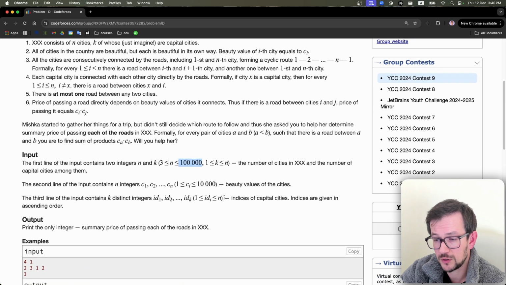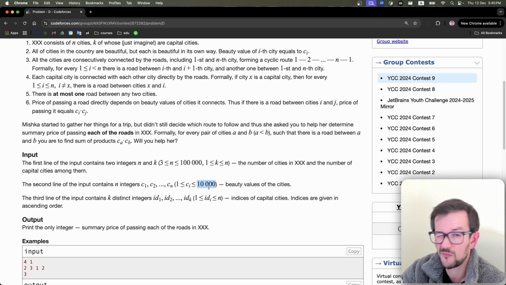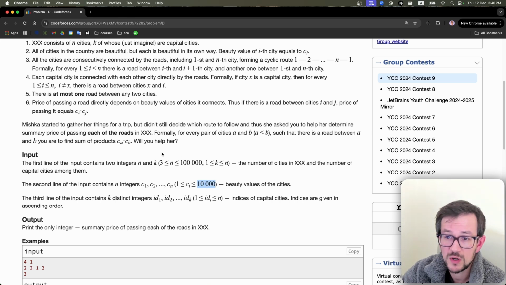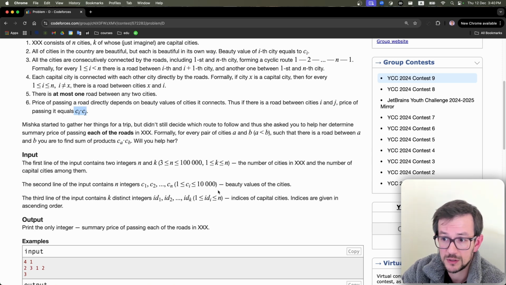Now you can think about whether you will have any problems with integer overflows. I have numbers up to 10 power 4. If I multiply them, I get a number up to 10 power 8. So one product will fit into a 32-bit integer, but the sum will probably not, because I need 10 power 10 multiplied by 10 power 8. The sum of all these products will fit into a 64-bit integer, which is also okay.